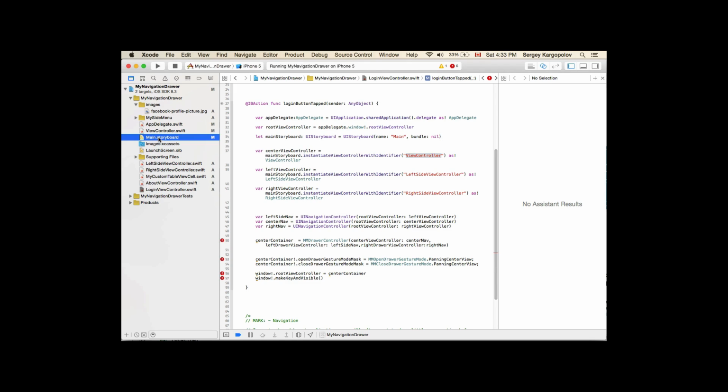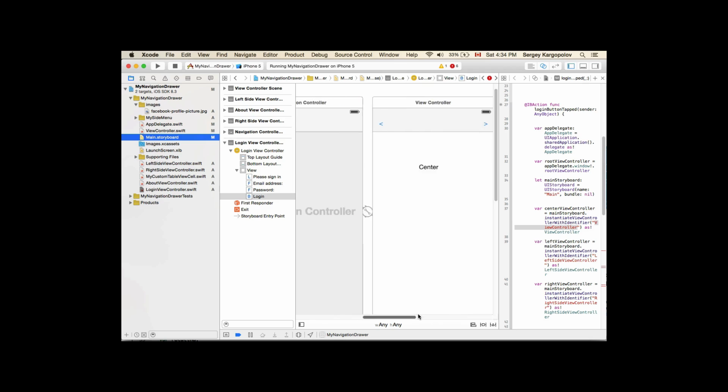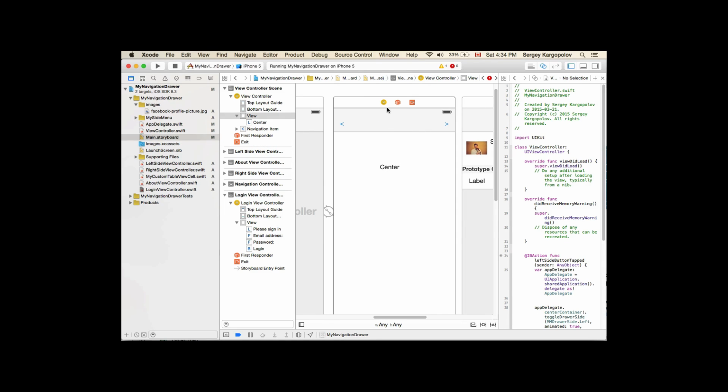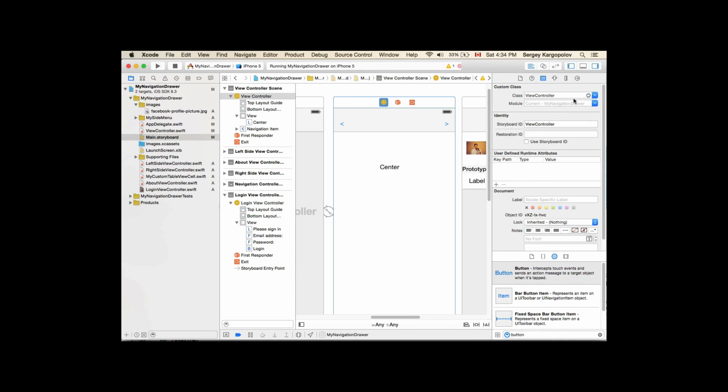Let me quickly show you. Main storyboard, center view controller. If I select it and expand this right side panel, it has the custom class ViewController and the storyboard ID ViewController. So each one of them has its own storyboard ID.